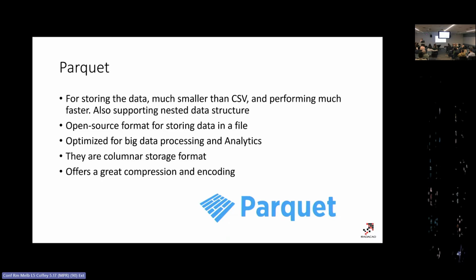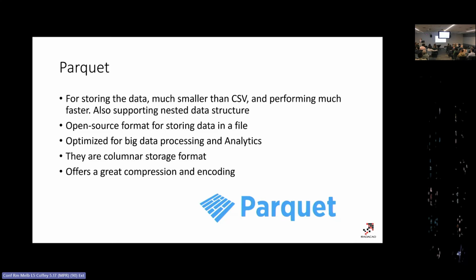Parquet is storing the data, but in column store format. This means that if you have redundant values in your data, this would reduce them. It would create like a little index table. There are a lot of details behind the scene, but what happens is that it would reduce the size of your file significantly when it stores it. So it stores it much more efficiently. Depending on the amount of redundant values you might have within your CSV file, sometimes when you change your CSV format to Parquet, it would become like 10 times smaller, same data, right?